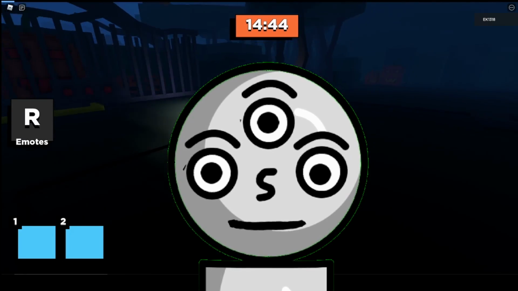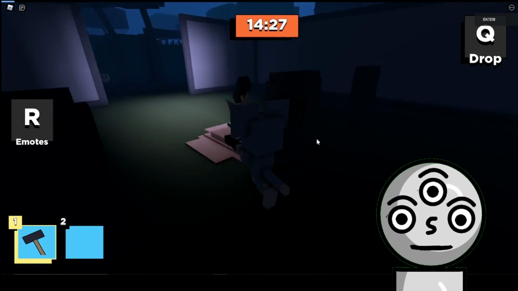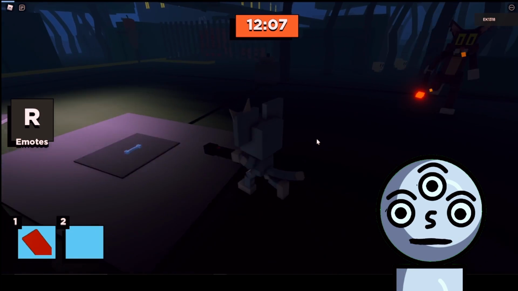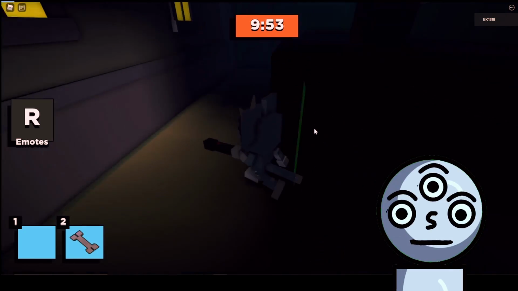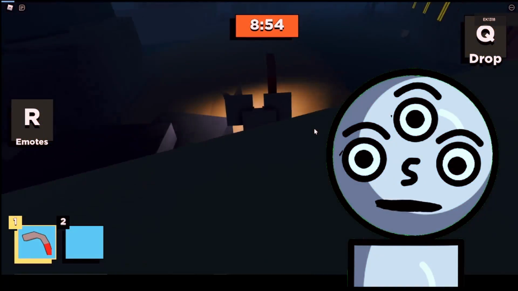First things first, find the mallet. That was very risky. Ah, there's the crowbar, let's go. Oh gosh, there's Kitty. Come get me now, Kitty. Alright, let's grab the glasses. One small mistake and I'm in deep. I think I'm making good timing.